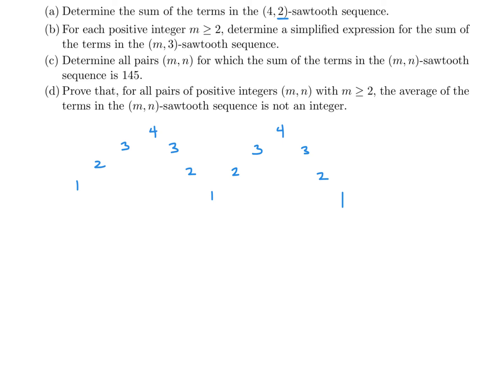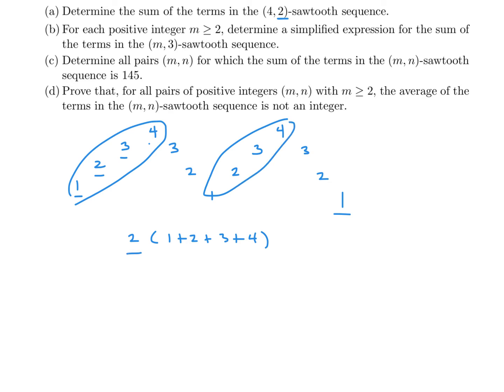And then they want you to figure out the sum of the terms. So basically you're just adding up these numbers. You're adding 1 plus 2 plus 3 plus 4 and all the way down to this last one. Let's do that. 1 plus 2 plus 3 plus 4, that covers this and this. That's why I put a 2. And then you've got this 2 and this 3 over here, and then you've got this 1, 2, 3. Whatever way you want to do it, it doesn't really matter. So that's 10 times 2 is 20, plus 5, plus 6, so that's 31. And that's basically part A.